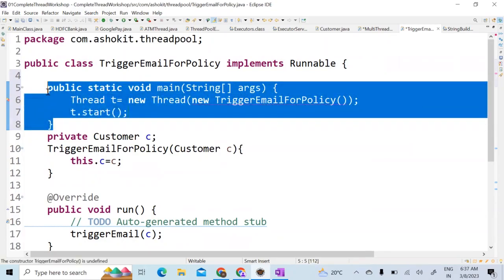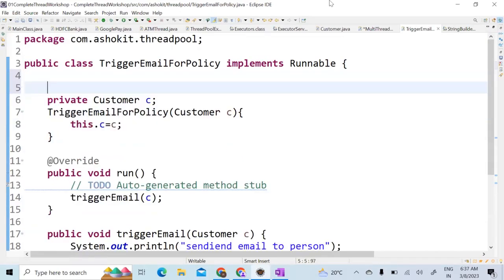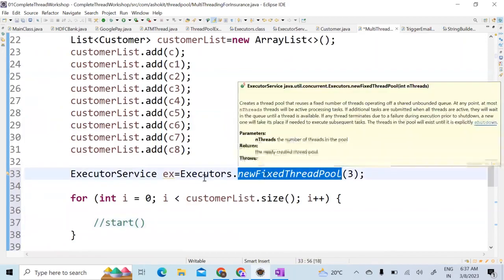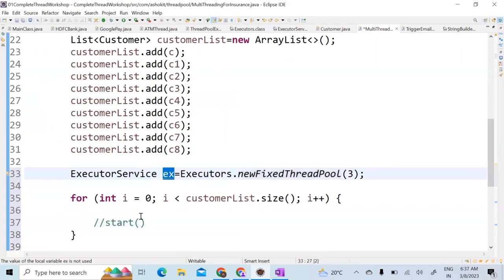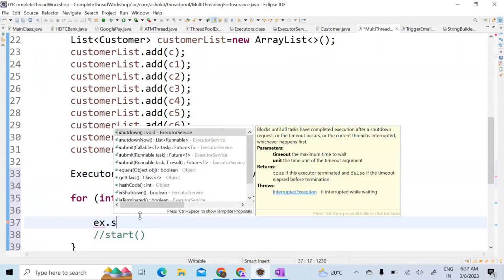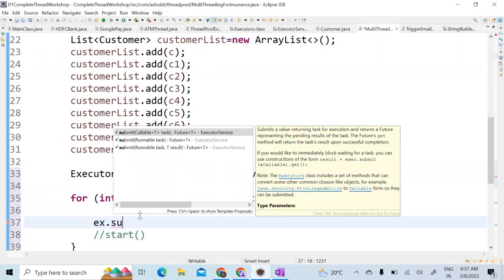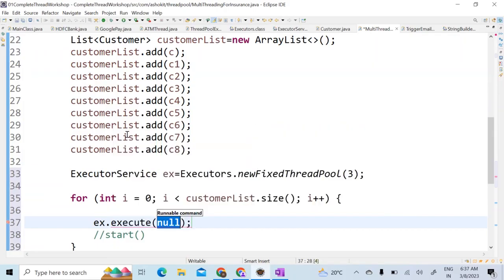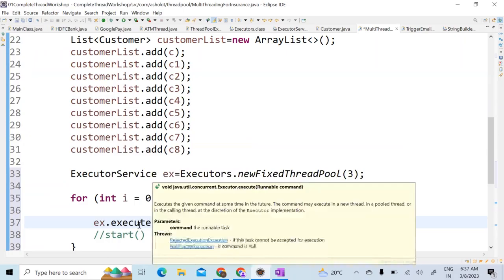But with this process, the disadvantage is we cannot reuse a thread. So I don't want to use this. So we are not using this. Now, let us come back. Since we are using an executor framework, let us call ex dot. There are different methods, called the submit method and the execute method. I'll come to that later. For the time being, let us take execute. Whenever you call the execute method, this will create an independent path of execution.